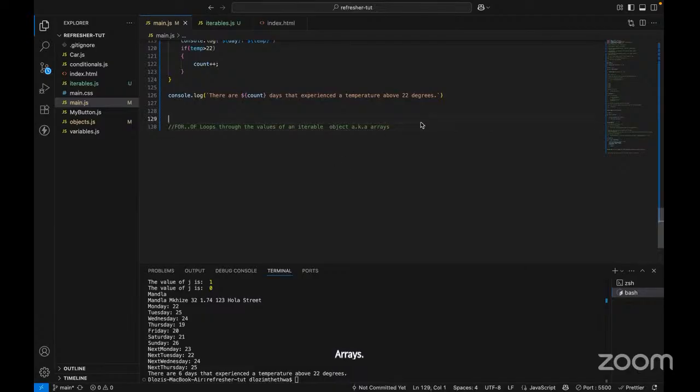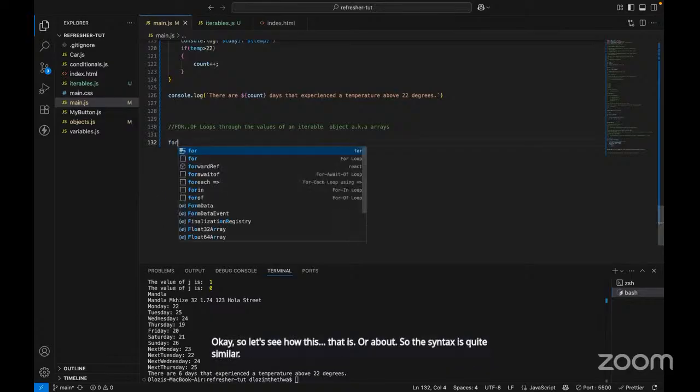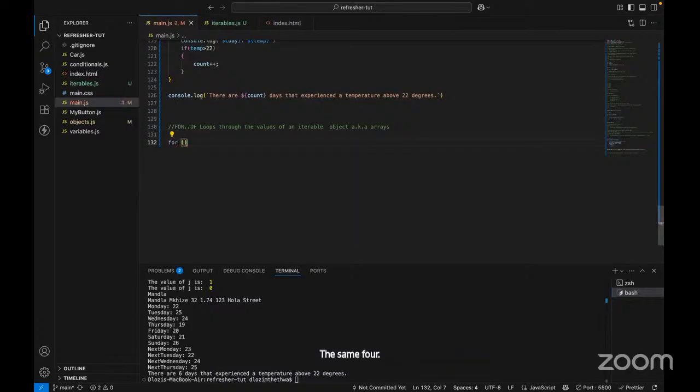Okay, so let's see how these buddies work. The syntax is quite similar. It's the same for situation. We've got the same basic bones.